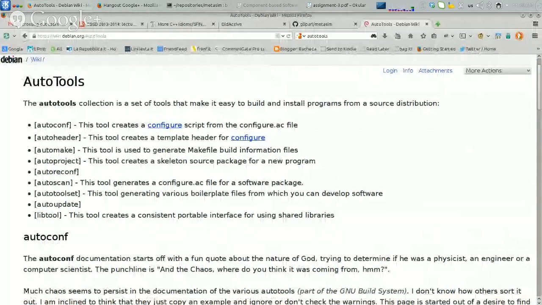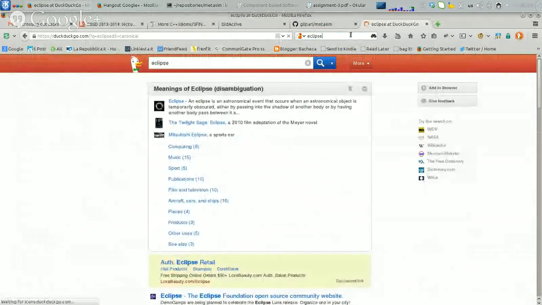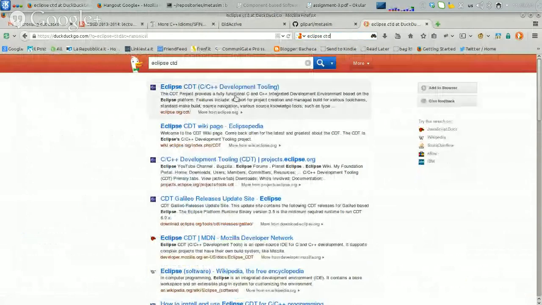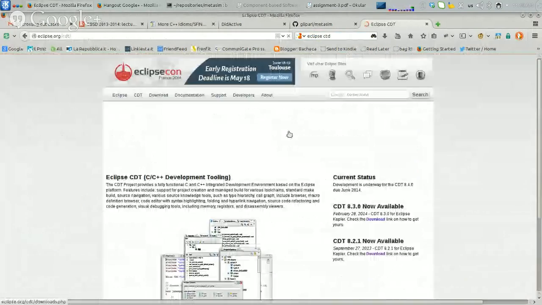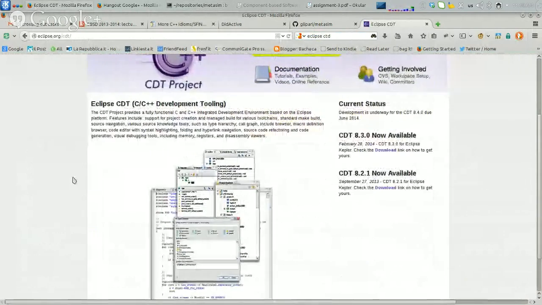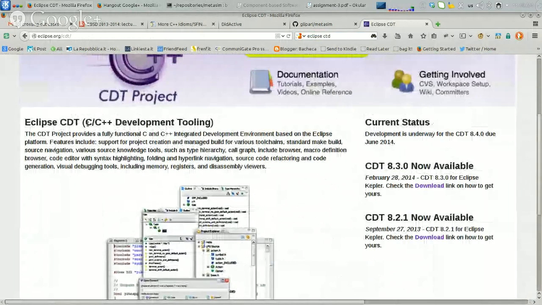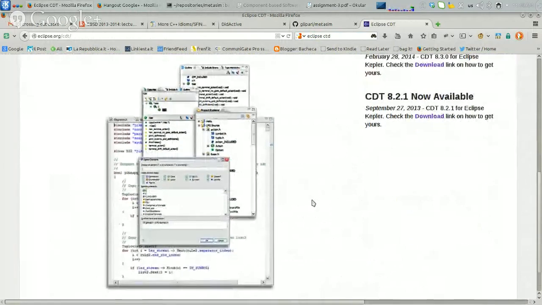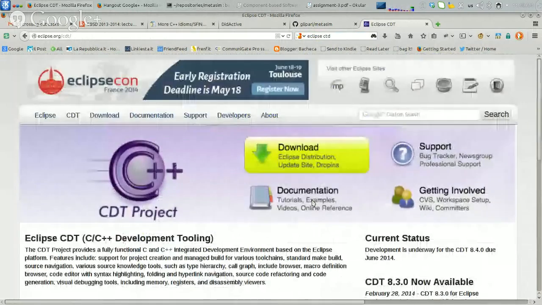What kind of IDE to use? I don't know. There is Eclipse with the CDT. It's the version of Eclipse that works with C/C++ development tooling, and it should work on Windows, Linux, and Mac, hopefully.